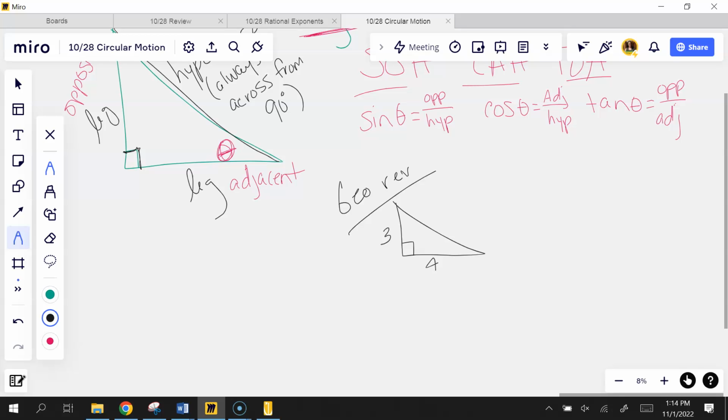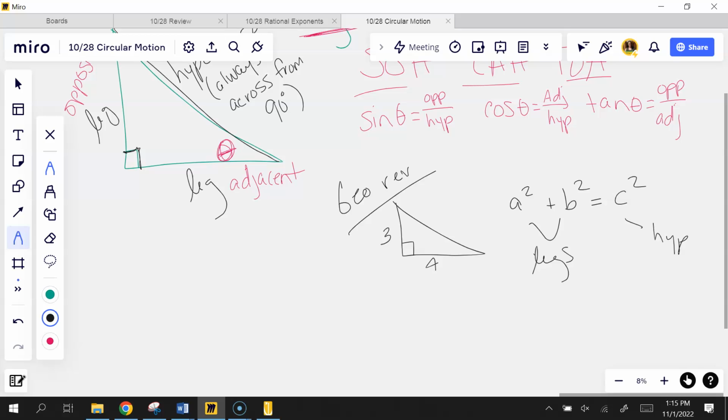Oh, a squared plus b squared. Yes, that is exactly right. You can always, when given two sides of a right triangle, find the missing third by plugging in this formula. A and B are both legs. That means they are the two that come together to make the 90 degree.